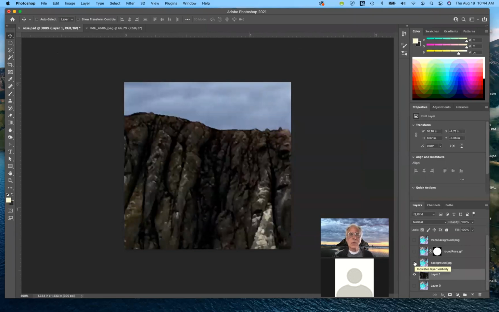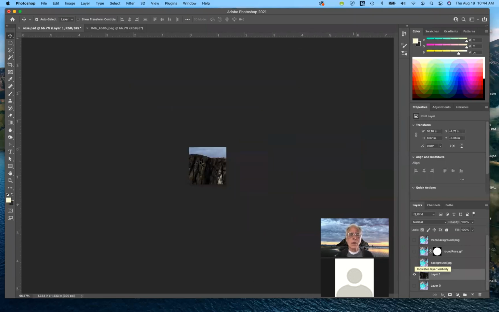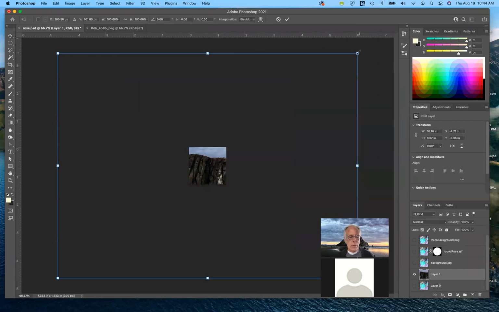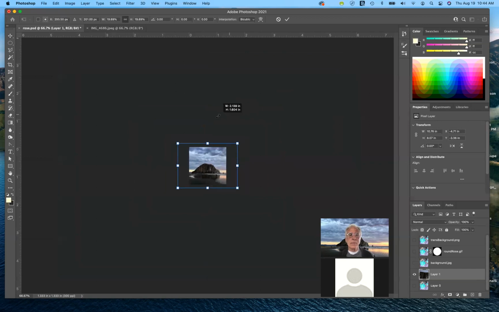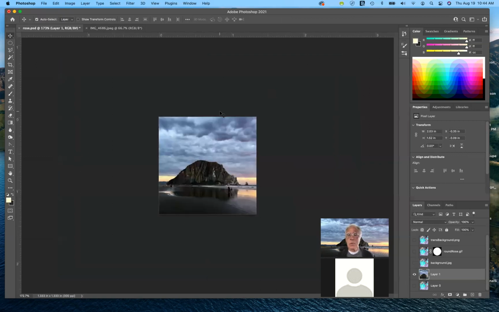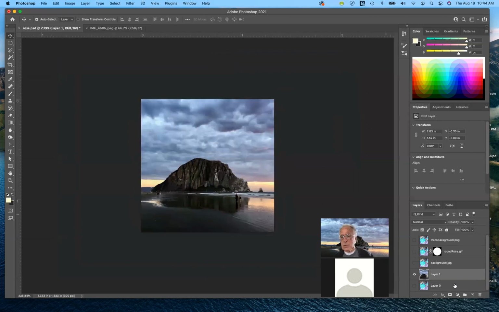So I'm going to zoom out a little bit, hover over this, and with this layer, I'm going to hit Command T to transform. And then I'm going to hold down the Shift and the Option key, and I'm going to shrink it down to fit that size. Okay, and I'm going to hit return. Now I'm going to zoom in. So maybe I want this image to be as well. So I'll rename this one.